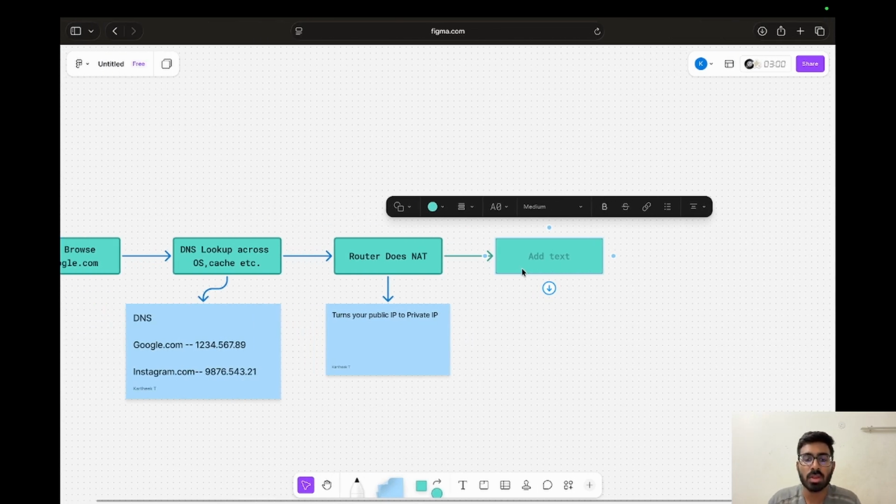Now it's time for the TCP handshake. TCP handshake is a way to transport your data packets. I would say TCP handshake is more like, if I call a person and say hello, can I talk to you? and the other person responds, okay, you can talk to me, and then I will start talking whatever I want, right? This is what happens in the case of TCP handshake.